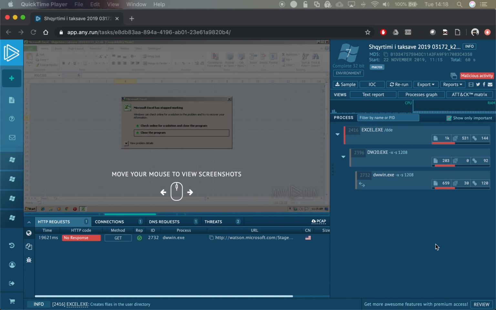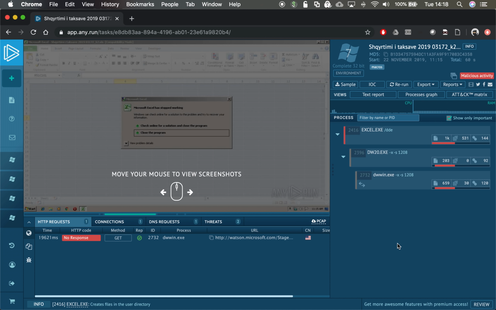So this is the sample that we're going to take a look at, and Arti kindly sent me the link to the any run, and as you can see, basically it looks like the Excel file crashes, and in fact when I ran it in my own lab as well, that's exactly what I experienced. Was that I opened it in Excel, I ran it, and it crashed as well. So I had to kind of pick out all of the indicators.